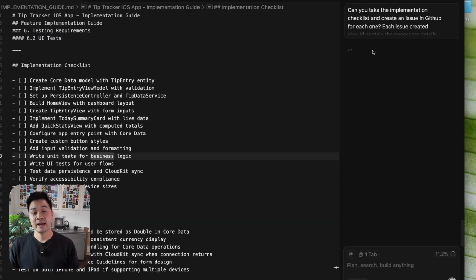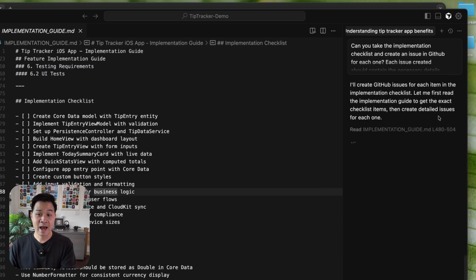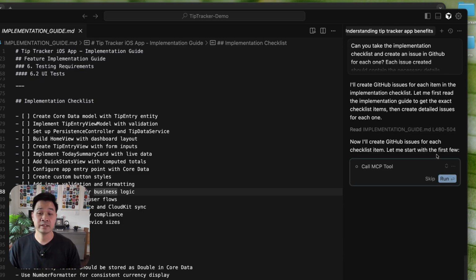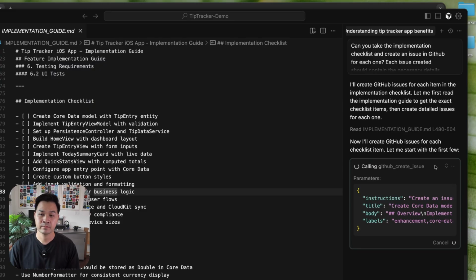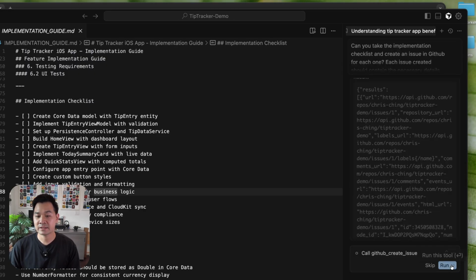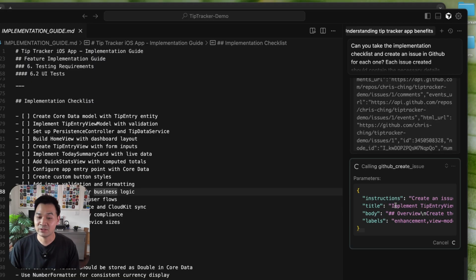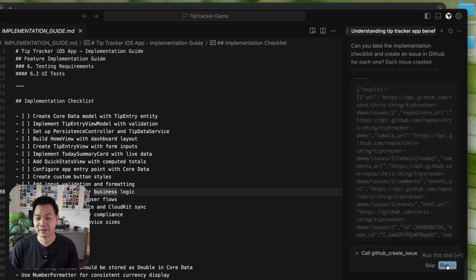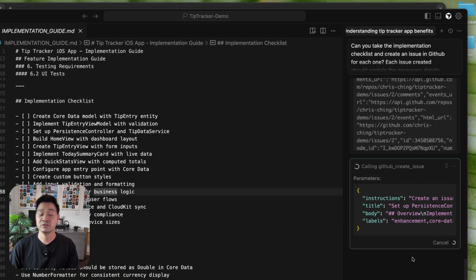I'm going to send that, and then it's going to run our MCP action to create that issue in the GitHub repo. So I can hit run. And I'm going to have to hit run for each of these steps unless I let it automatically run everything. Now, there is a danger to doing that because typically you want to see what it's doing before allowing it to do it. So I still would recommend that you sit through this and just hit run. But if you're feeling particularly adventurous, you can just let it run everything. So that is actually not recommended. You would get a warning when you try to do that as well.